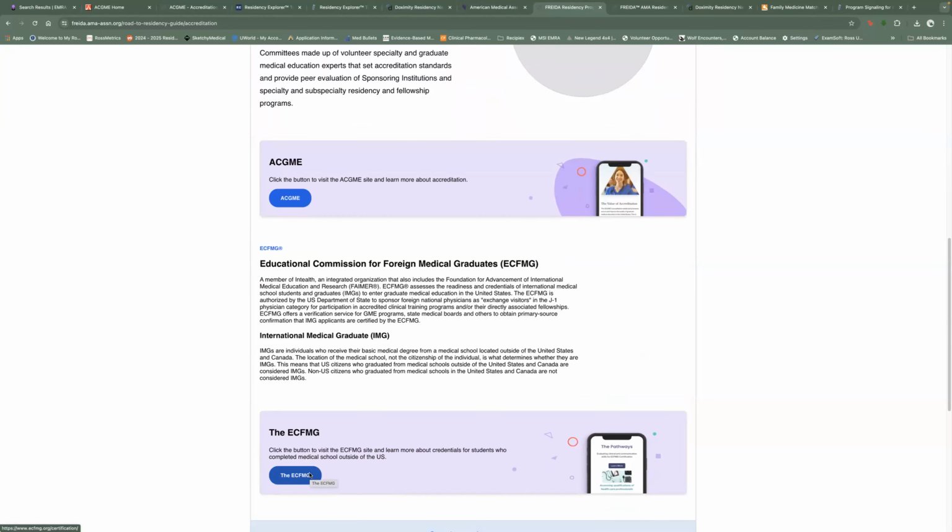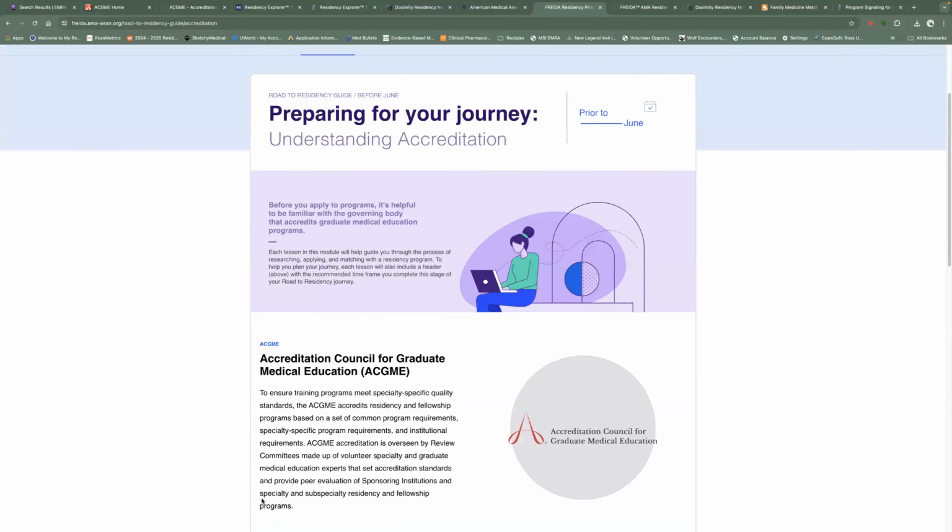There are specifics for the IMGs that we have to do. You can find that at the ECFMG website. It talks about pathways and then ECFMG certification, which are two different things. The pathways is part of the ECFMG certification, but you cannot finish your ECFMG certification until after you graduate, because you have to submit your diploma for ECFMG to certify. Just wanted to make that distinction.